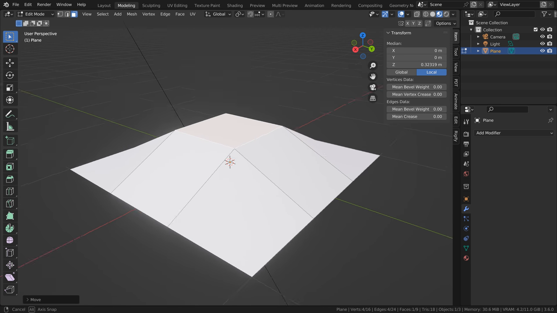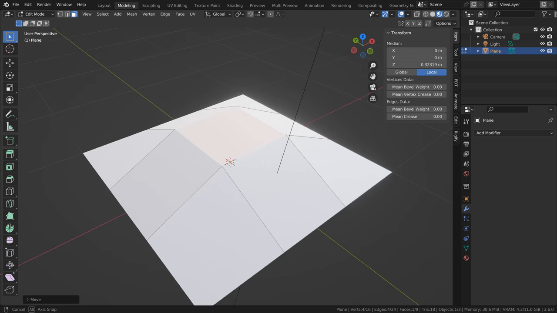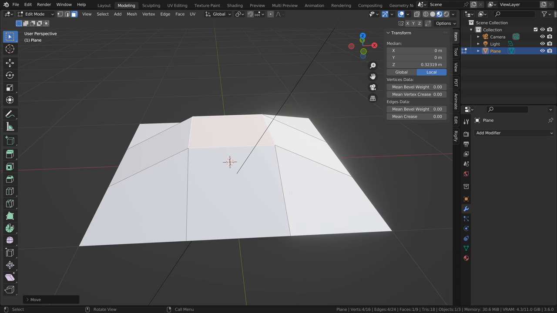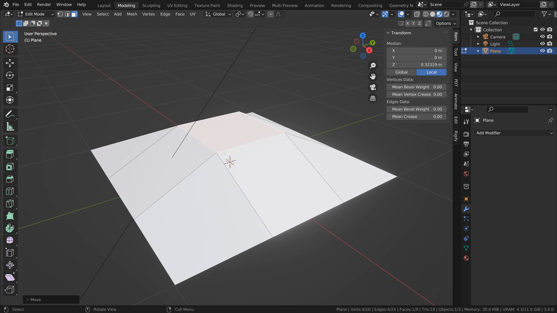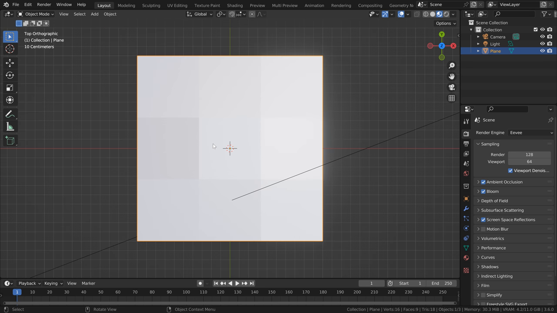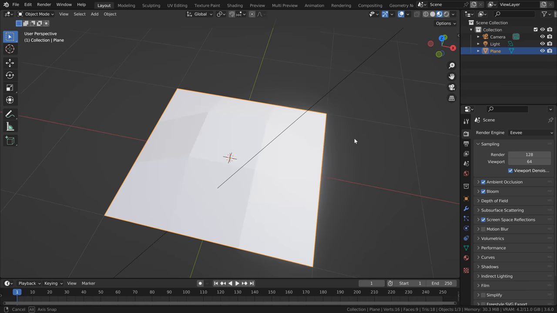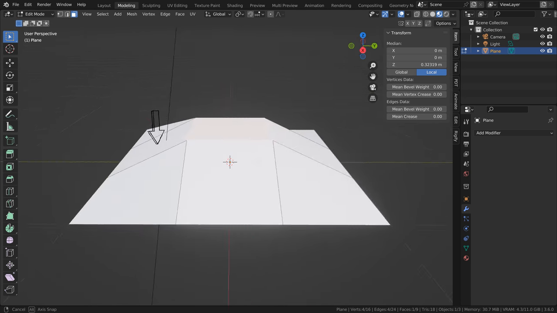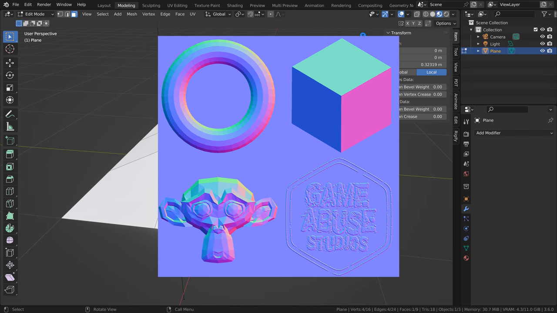And so just by doing that, I've done something phenomenal, at least in terms of explaining how a normal map works. So you notice how these edges are still connected? If I hit 7 on my numpad and go into top view, you'll see that this looks basically the same. But because I offset one of the faces, the way the light bounces off of the surface is now different. And because these face corners are connected, it can tell what angle the face beside it is at. So again, why are normal maps purple?